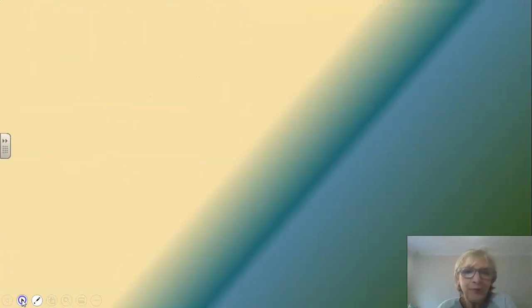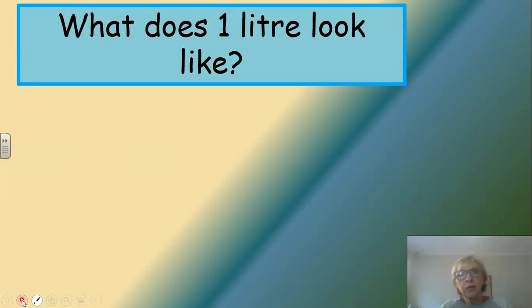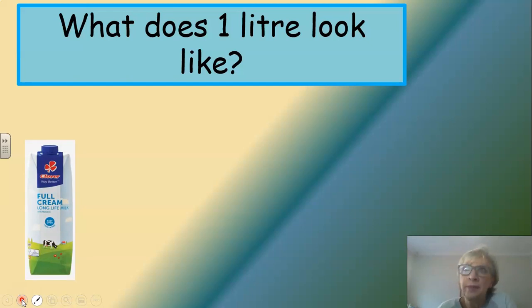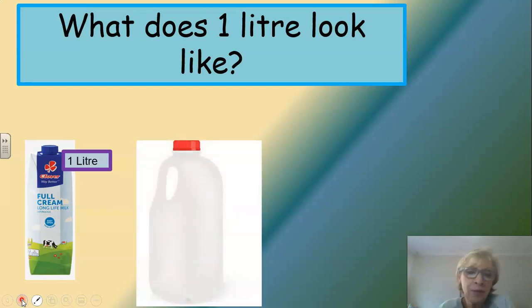Right, on we go. Okay, now we've dealt with milliliters, which is a tiny little bit. It probably would fit into the top of your little pinky finger. So what does 1 liter look like then? There's your normal 1 liter of milk. Now, guys, you can buy 500 mils, which is a half a liter, but that is your big 1 liter. I can't even show that on the screen. No, it's just not going to work. But that is your 1 liter of milk, which I buy, my long life full cream milk. And then sometimes your parents will buy a 2 liter container of milk, which is double your 1 liter.